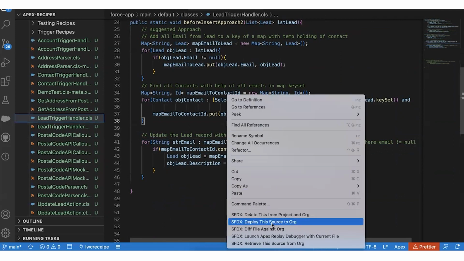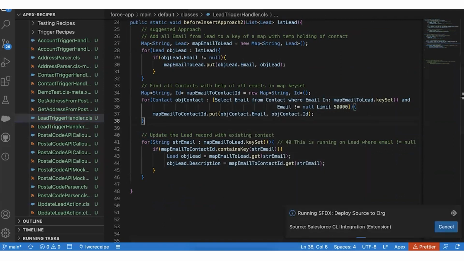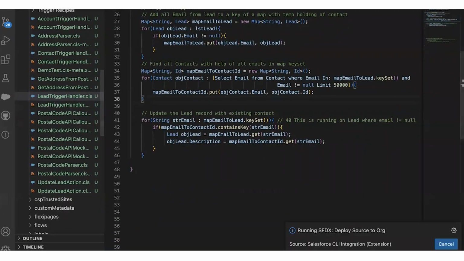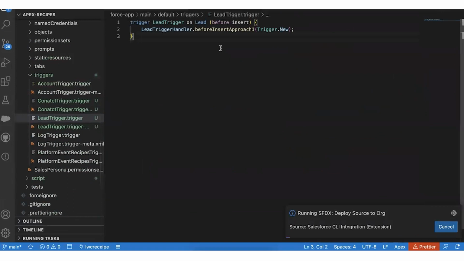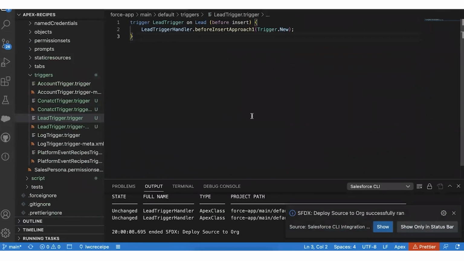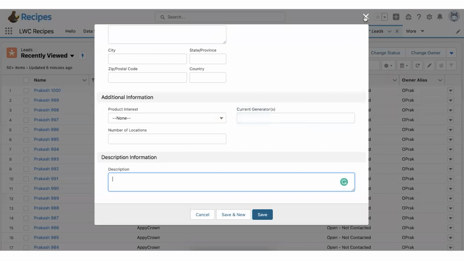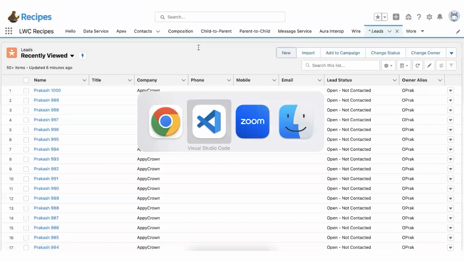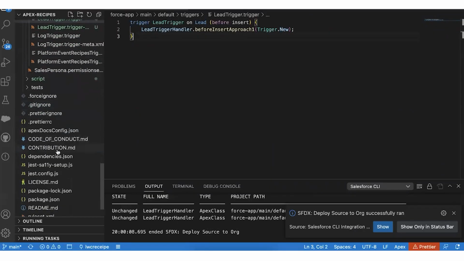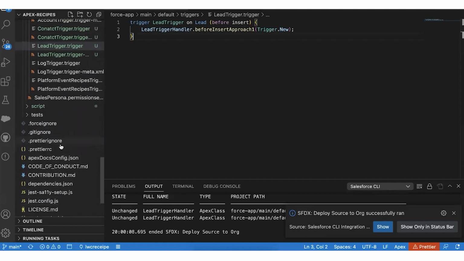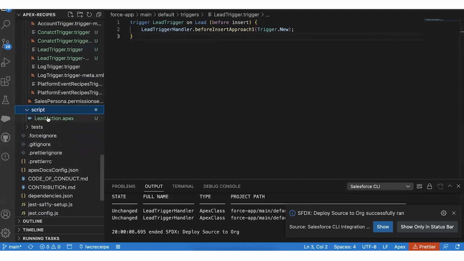So let me quickly check this. Let me go to the org and open the script from here. Give me a moment.